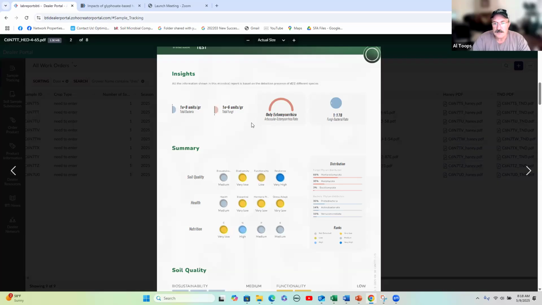We break it down into both fungi and bacteria. So it gives you a bacteria number here of 1 billion, for instance, and 1 million fungi. And that's what this ratio gives us, 1 to 178. This ratio here is the living fungi that grow on the plant that are the beginning. What they do is the arbuscular mycorrhiza function: inoculates the roots. That's what our Prime Pro product is. So you can begin to get these organisms growing on the plant to start the channels that we call a pathway. So the fungi grow on the living root.